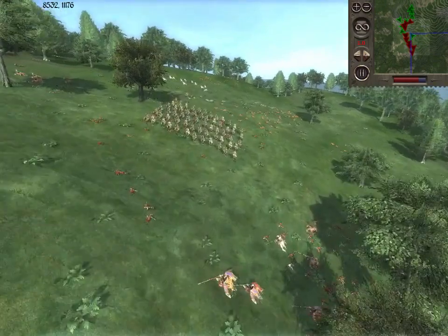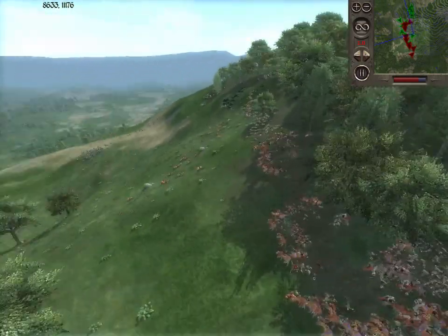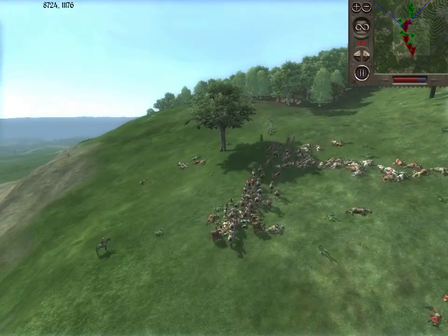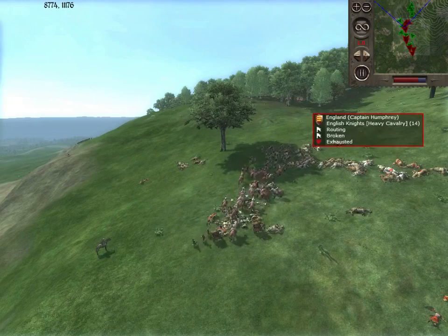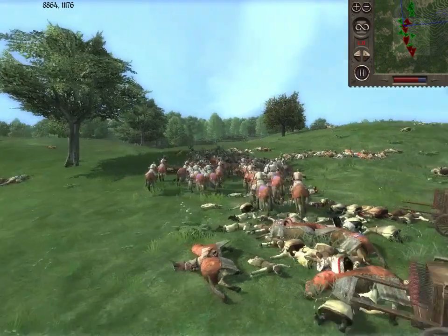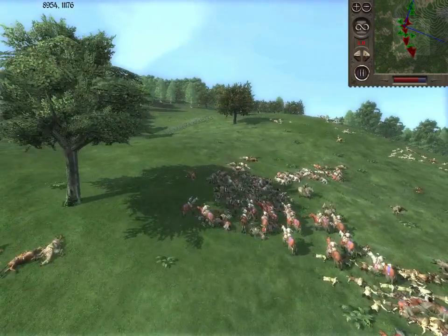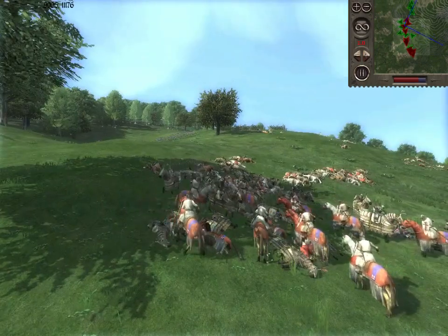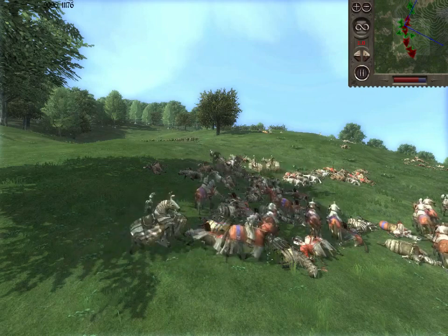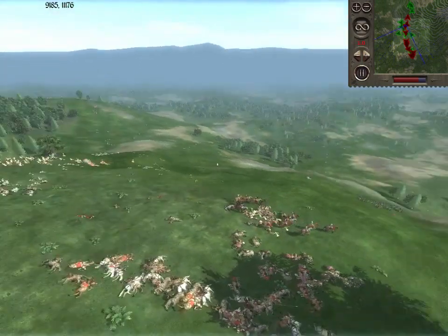It looks like some of them are regrouping down at the bottom of the hill — no, that's Mongols regrouping down there. They're like, 'we slaughtered them.' Is there anything left of the English? No, it doesn't look like it. Well, it's a little bit of a lame victory for the Mongols. Oh wait — you have some English up there. Captain Humphrey — can Captain Humphrey do anything, or the armored swordsmen? Oh, English captain! I missed it, I'm sorry, I had the camera away — but these knights came down and finally got rid of those rocket guys. After all those attacks. Leave it to the Knights Templar to not be scared away by the smell.